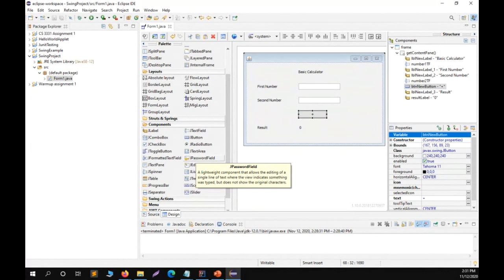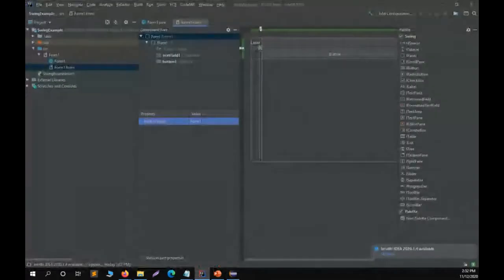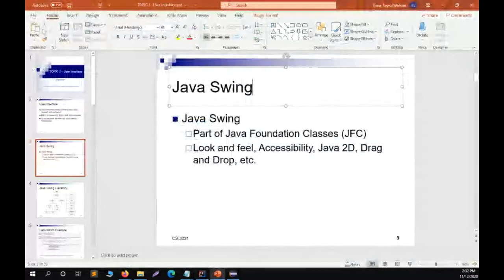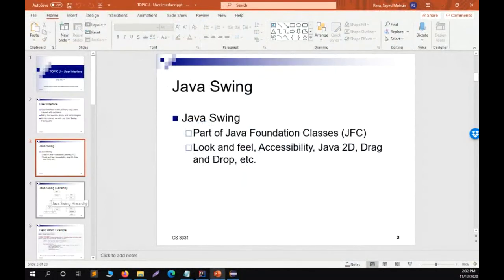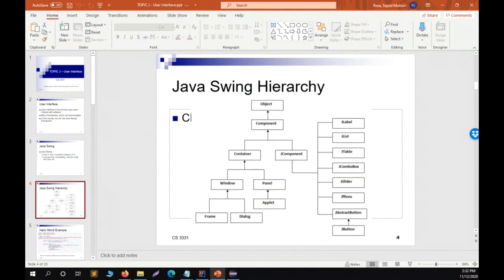So a password field is there, and a normal username you can take with a text field. There are a lot of components, and if you go to your slide on the topic JSwing, you will see the Java Swing hierarchy, one of the slides, the fourth slide, and it has some object components, and the component has JLabel, JList, all those descriptions.